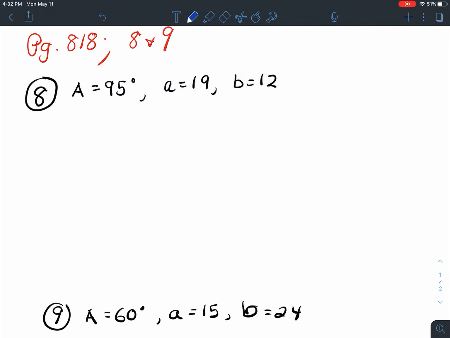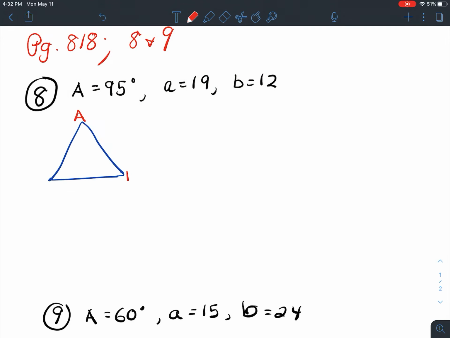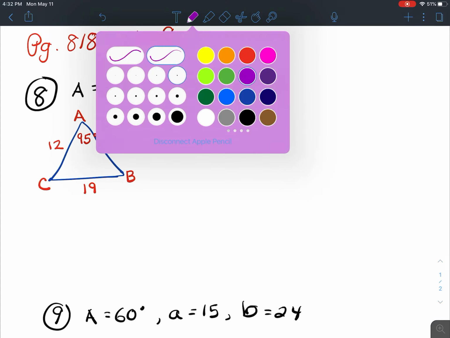Let me just reference for you guys that when you are given the 3 pieces of information, you have to draw a picture. It does not need to be drawn to scale. Clearly what I'm drawing right now is not drawn to scale at all. But you need to draw a picture. You need to add onto that picture the pieces of information that you are given in the problem, and then as you reveal and find the other missing angles and the other missing side, you then need to add those pieces of information as well onto the picture, please.